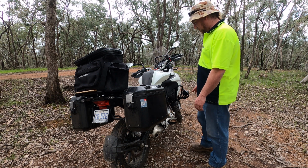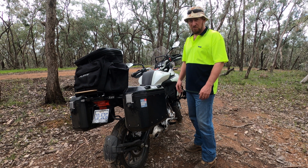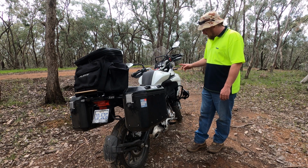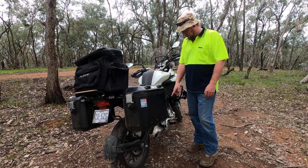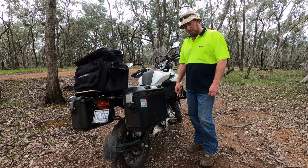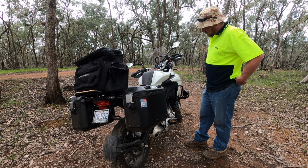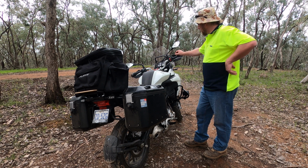Between this, which is the 502C, and the 502X, which is the off-road version or the more adventure bike, there's only a couple of differences. 19mm front rim instead of a 17 that's on this. You got a centre stand, and the exhaust actually comes up above the swing arm, unlike this one where it's down in front of the back wheel. I haven't seen any of them adventure bikes with panniers on the back, so I don't know how they go getting over the exhaust. It's probably a work in progress, getting newer stuff done for them. But yeah, not a lot else.